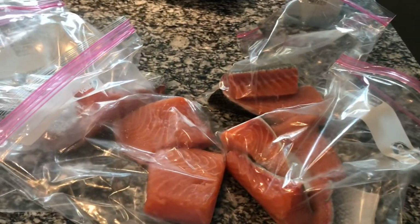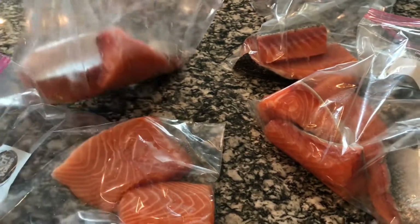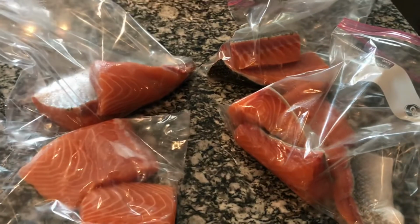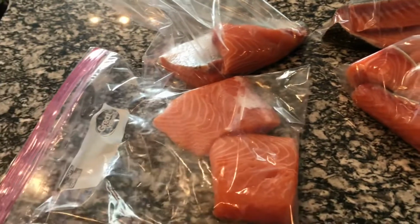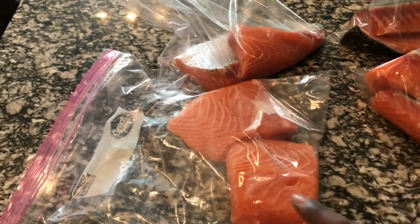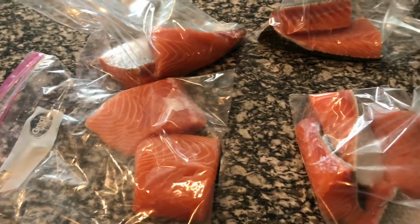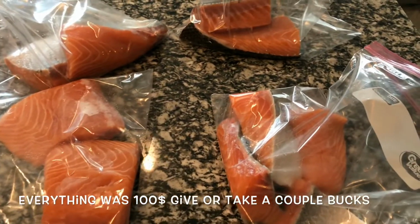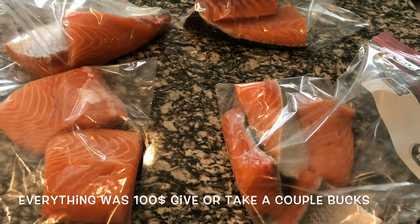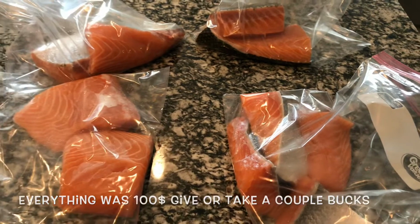All right, you guys. So, this is my salmon cleaned up and sliced up. So I separate them in servings of 2 in each bag so that I'll just melt one bag and, you know, we both get a steak. So yeah, and that's it. This fish alone was like $30. So, my total bill was $100. About 101 or 102, but basically $100 for every single thing that I bought.